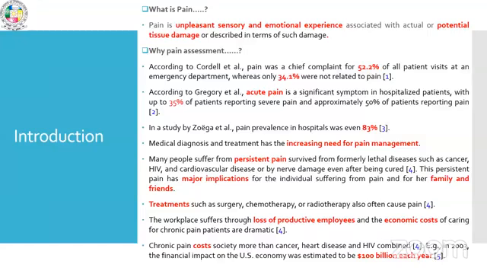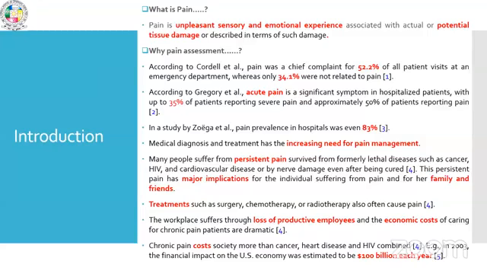Okay, and that is up to 35% for severe pain, and approximately 50% of patients are reporting normal, moderate or mild pain. But 35% of the patients are reporting severe pain. It means when they come to the hospitals, their first complaint is pain: I am having pain in my back, I am having pain in my hand, or my leg. If there is some accident, then there is no need to mention the pain. Anybody can understand from the voice of the patient that they are in severe pain.